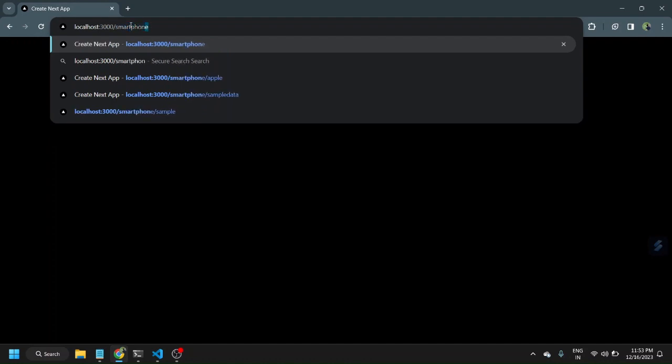So imagine there are 2, 3, 4 categories from which we can choose whether we want to see information of a tablet or smartphone. If I choose smartphone, my URL will update to localhost slash smartphone. Here you will see the list of all the smartphone brands. Suppose out of all the brands I choose Google, a familiar example.